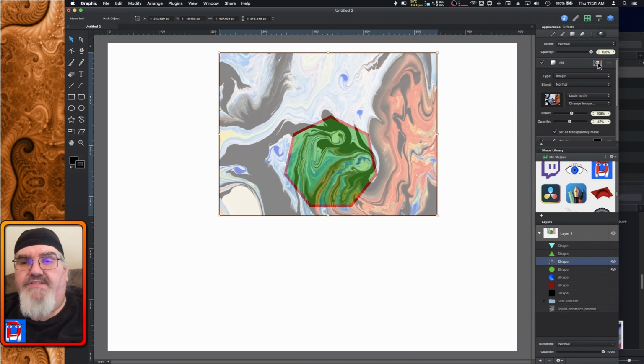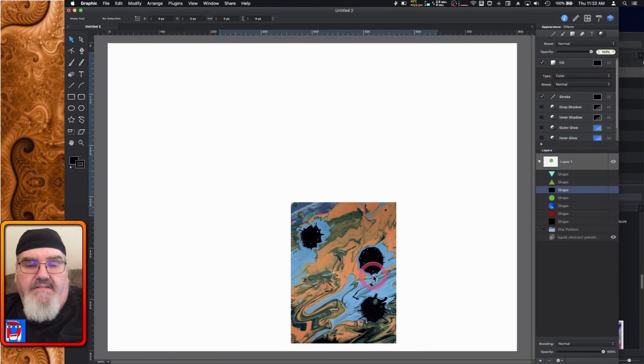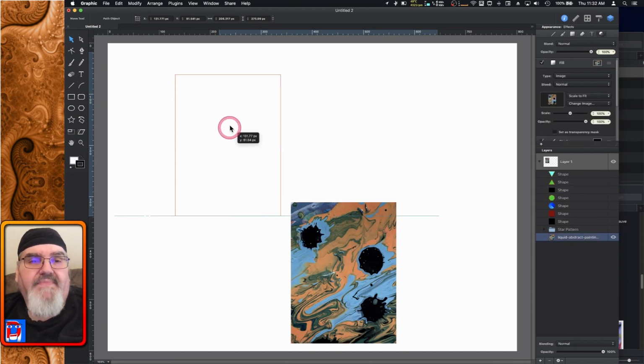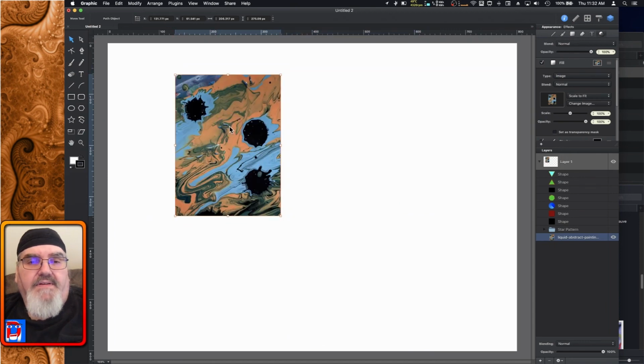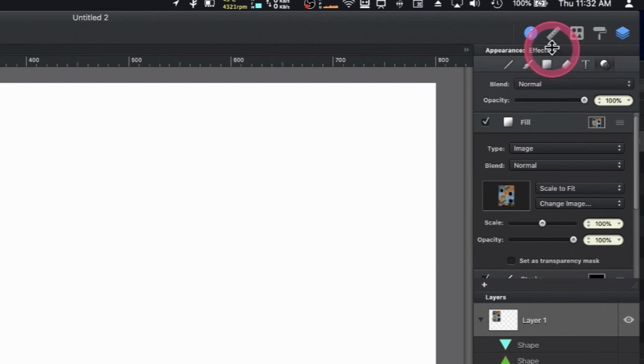Okay, just before we get into the next area, I want to show you another kind of a cool trick. I'm going to show you how you can take any image and turn it into a seamless tileable pattern. So it's a little bit of a trick. So let's just change this back to regular color. Now you wouldn't think that a picture like this could be turned into a seamless pattern, but it can. But we need to do a couple things here first to aid in what we're doing.